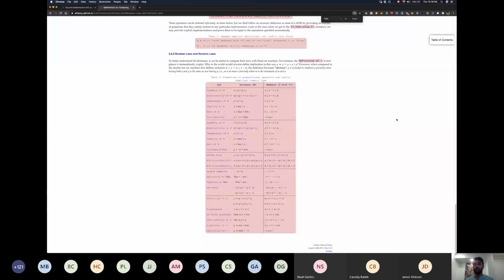But many of the laws you're very familiar with suddenly have counterparts in arithmetic. So for example, De Morgan can be thought of as, if I find the additive inverse or subtraction of a minimum, I get a maximum. And if I negate a maximum, I get a minimum. So a bunch of the laws can be thought of in this more familiar setting. And again, if you remember, I said, if you think of and like multiplication or like minimum, then suddenly almost all the rules have a numeric counterpart. So I hope that helps.